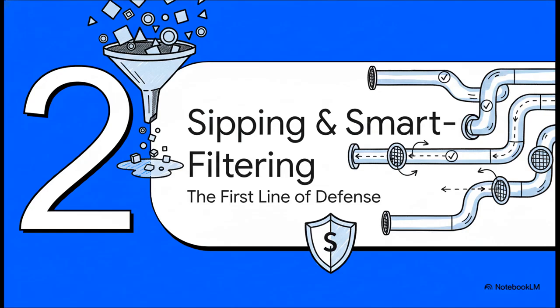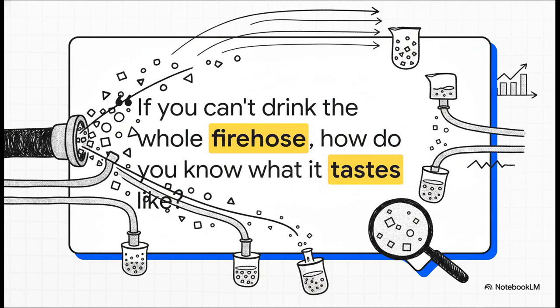All right, so let's get into our first line of defense. If you can't possibly process everything, how do you even start to make sense of the stream? Well, you need some really clever strategies right at the front door. Yeah, this question really gets to the heart of it, right? How can you possibly understand the entire stream, like what's trending or what the average value is, without getting completely washed away by it? You can't drink the whole thing.